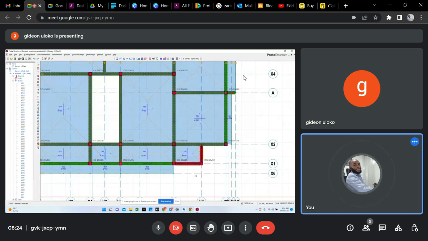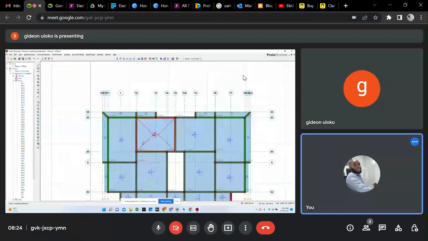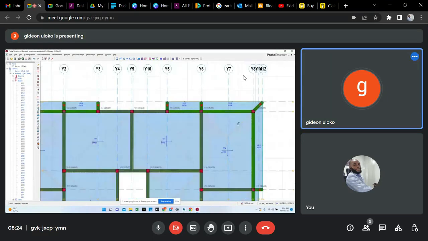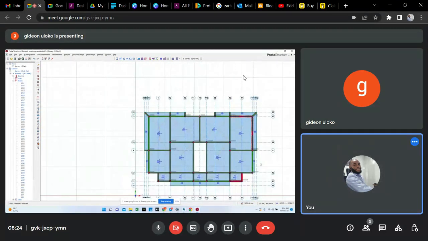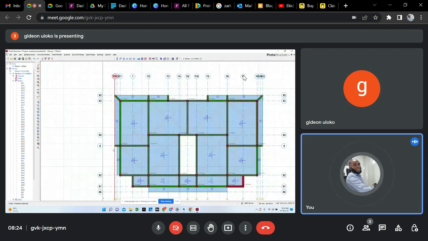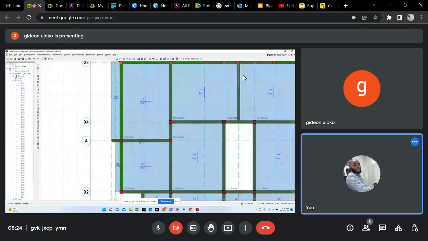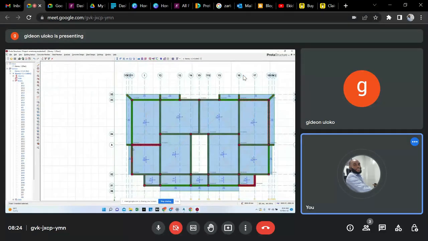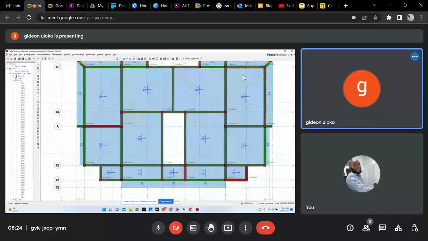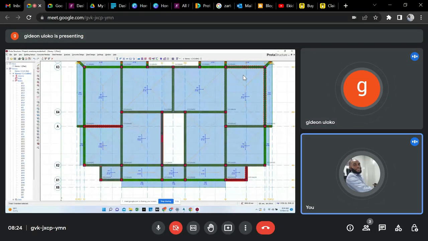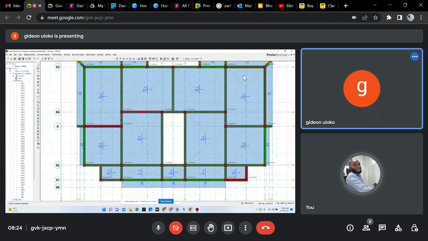Holding your control key. That one and the vertical one too, yeah, correct. Then let me see again. All the J end beams should be hinged. Yes, that's okay. That's fine. On the staircase area, those two should be hinged. Not that one, these two. Yeah, exactly. Those two should be hinged, because they terminate here. Exactly.